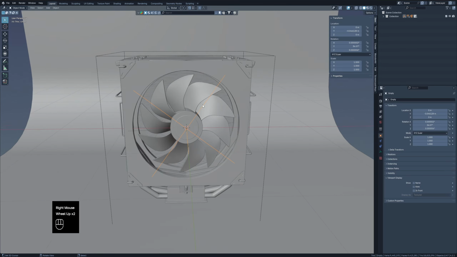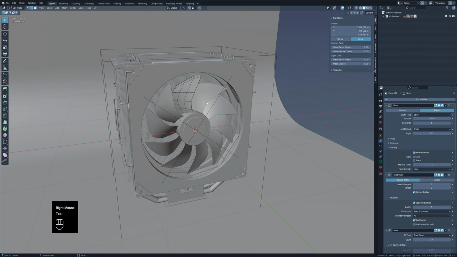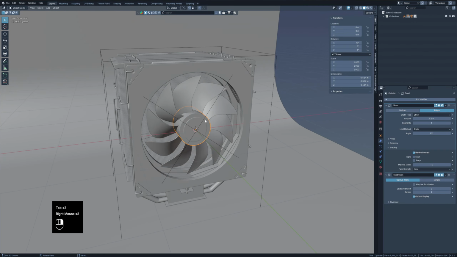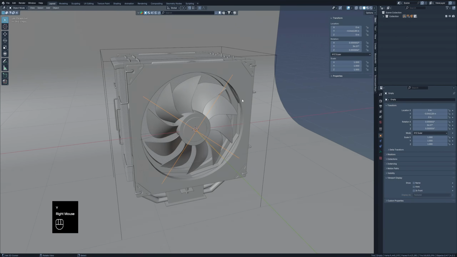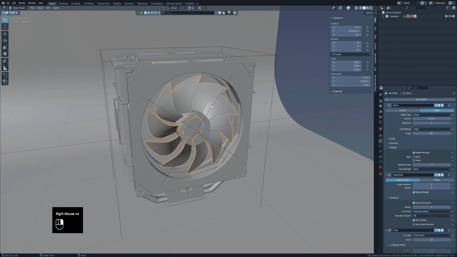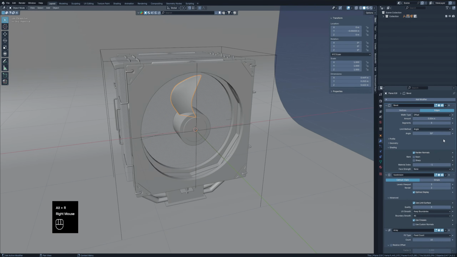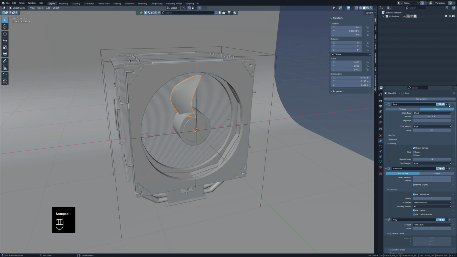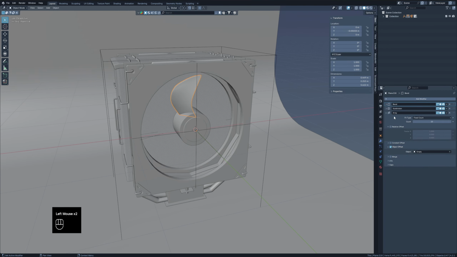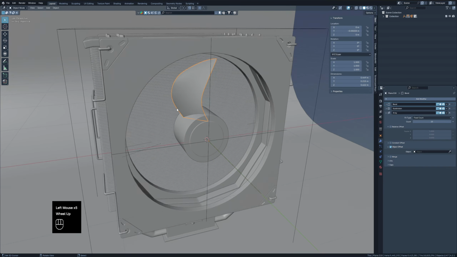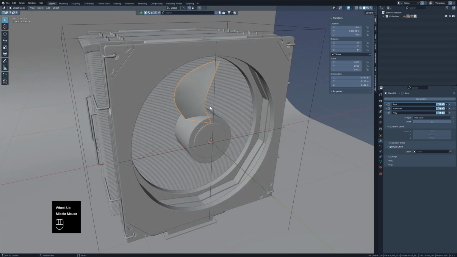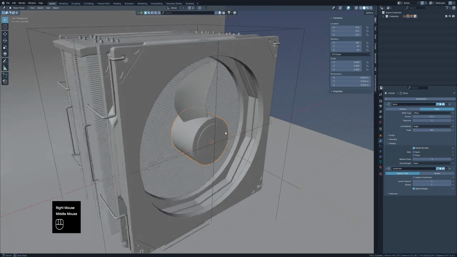Next, I will show you how to quickly spin an object by 360 degrees. Normally you would do it with an array modifier and object offset. So let me show you that as well. I'll just minimize all the windows right now. So first off, you want to place your empty in the middle of the object you want to spin your 3D model around. And you can see I have it in the middle of this cylinder right now.